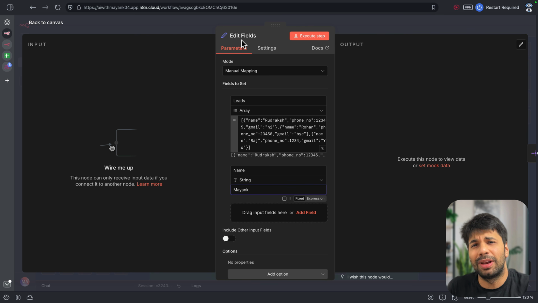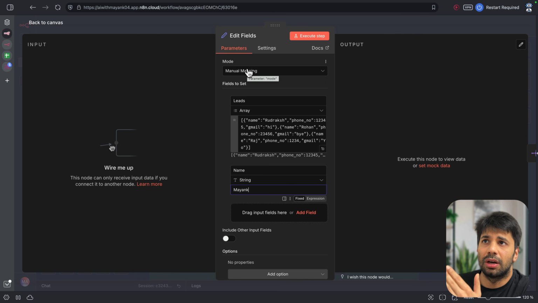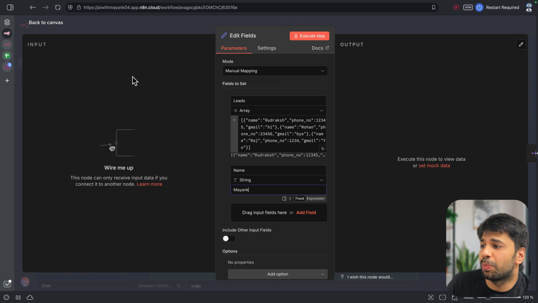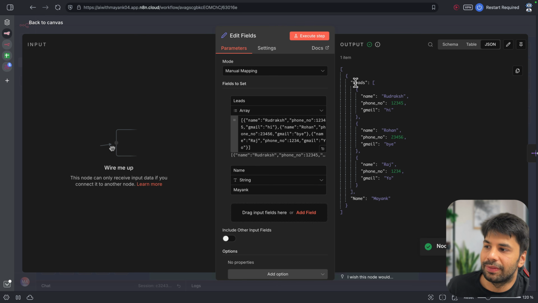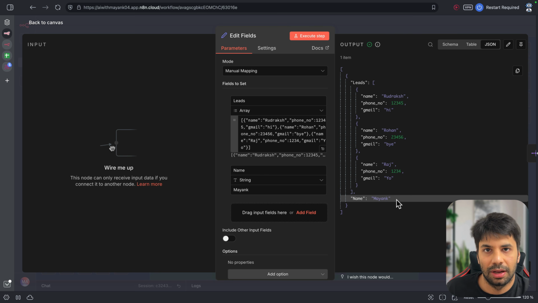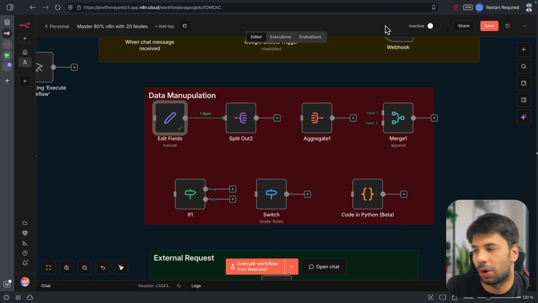And for people who have a little bit of idea of coding, this is just like defining your variable, right? So this is actually the way through which you can define, let's say, name, email, etc. Make sure that you provide a structure to your overall data. And once you execute it, you will see how in the output I have the leads where I have multiple things, and then I have this name as well, right? So super helpful, it helps you to define your data. And of course, that is something which we are going to do a lot.